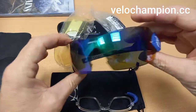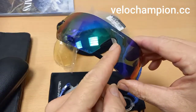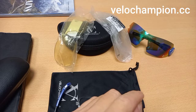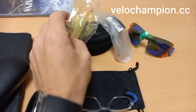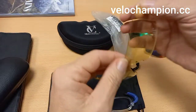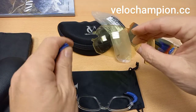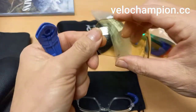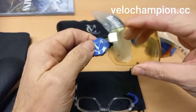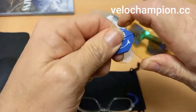Basically, this was the original pair. What I've done here is just pulled an arm off and taken the nose piece out to show you how to change your lenses. I'll grab the yellow one. When you're doing this you will get fingerprints over the lenses — you just have to wipe them afterwards. There's a slot here and a slot in there.